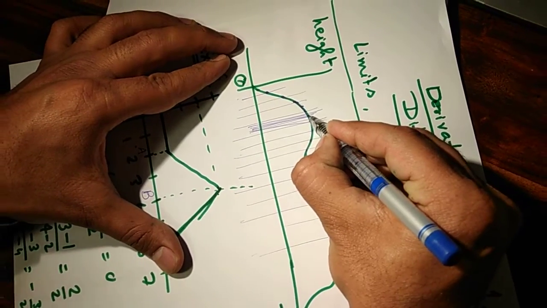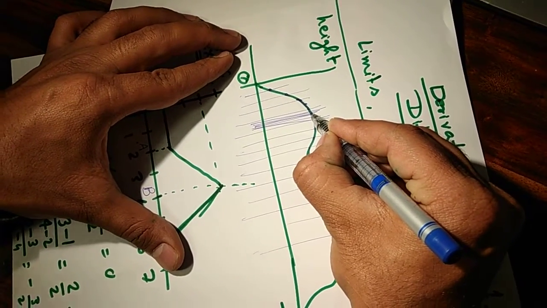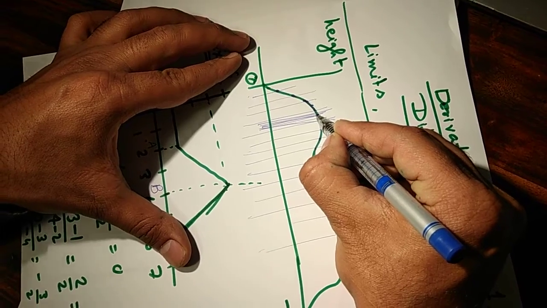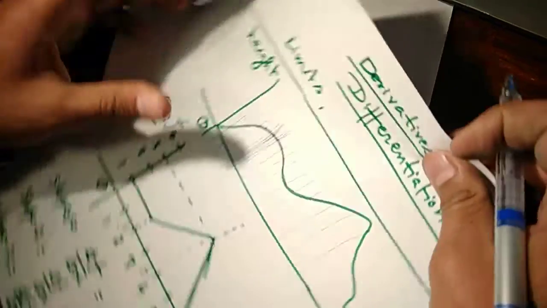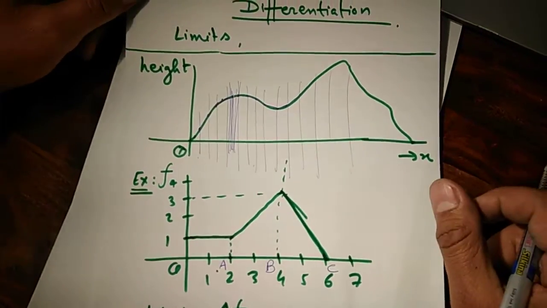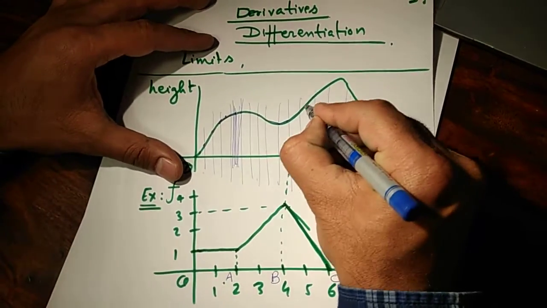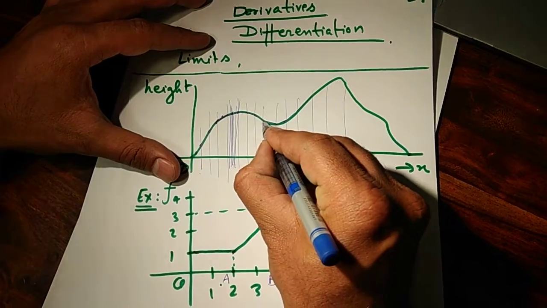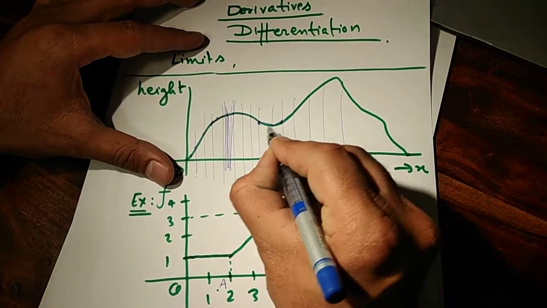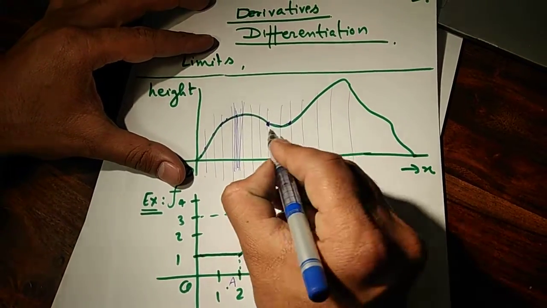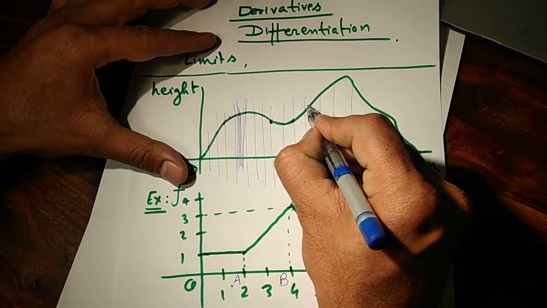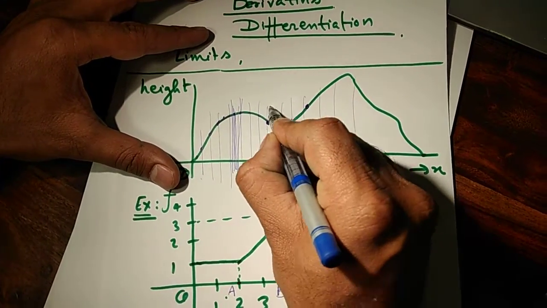And if you want to know the slope here, you take two lines very close and then approximate the slope. You will get a perfectly good result. So what we want to do is, let's look at this. Let's say I want to know the slope here. Okay, I start with these 2 points. The slope is needed here.